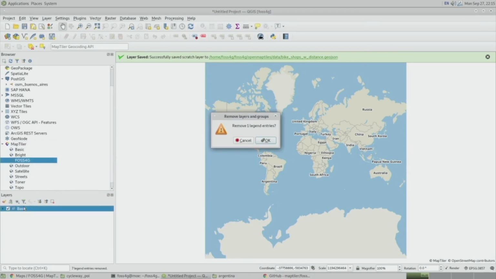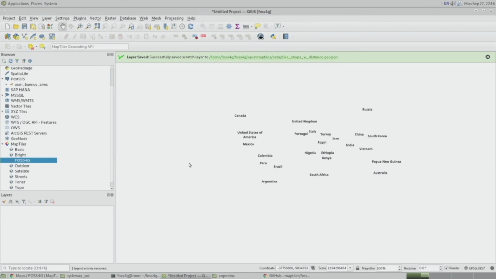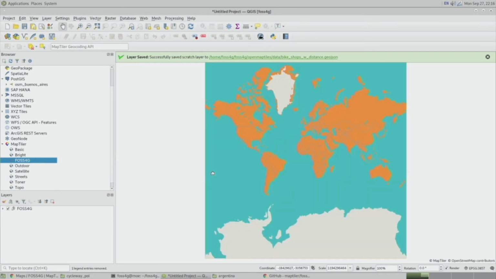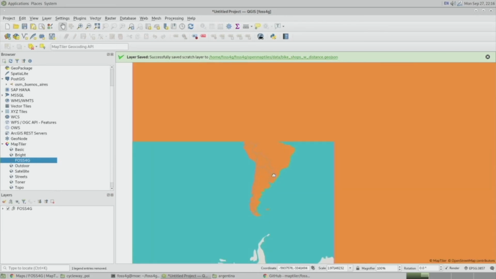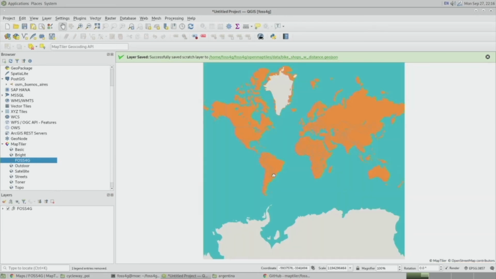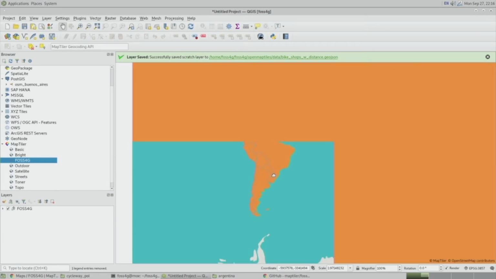I will remove the basic one, and I want to see the FOSS4G. Okay, nice. As you can see, we got a tile at zoom 0, at zoom 1 we got just one tile. These tiles have no data because we generated the data just in Buenos Aires.